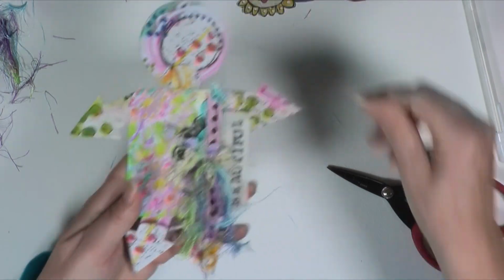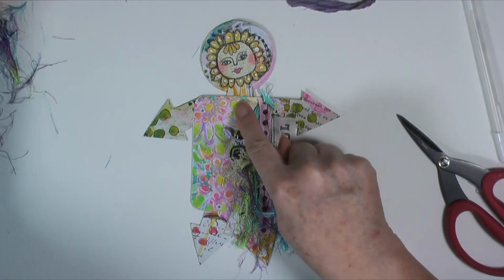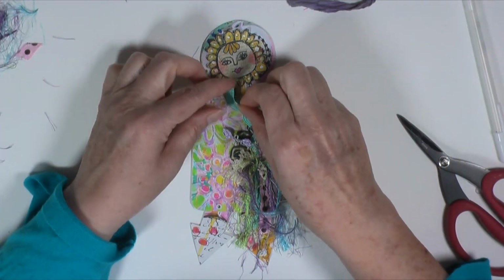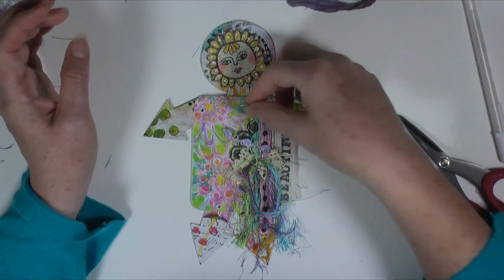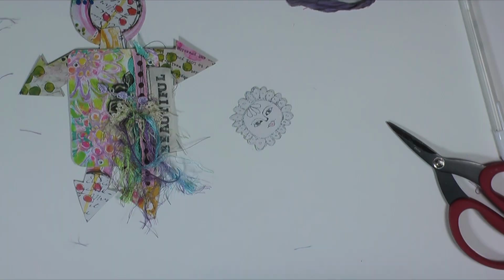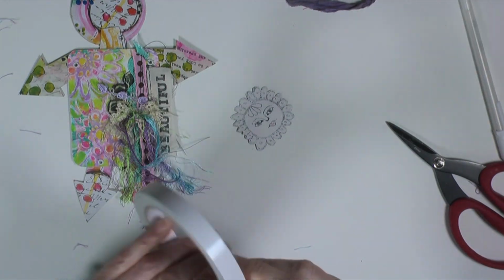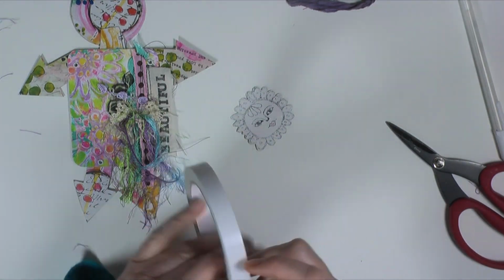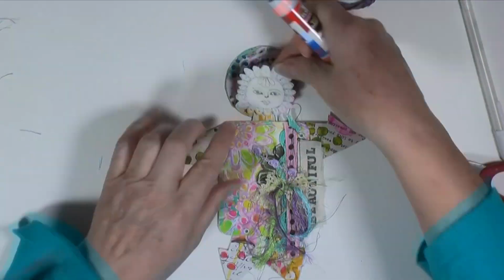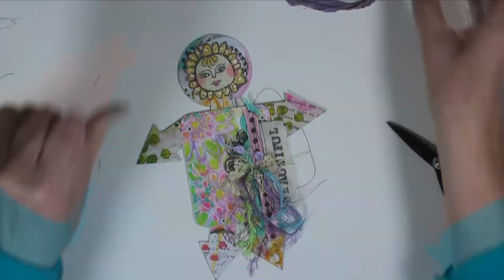So now that that's done, I have to decide about my little section up here. And I could put this little piece of scrap there, but so-so. I could put a button. But in the meantime, let's go ahead and glue our head on, finally. I did not back my head with any other paper. I did on the other one, but it's really not necessary, so this one I did not. I'm just adding tape to the back of the head, and then I'm going to take the Elmer's glue stick and just go around the edges where there's no tape and glue her on.